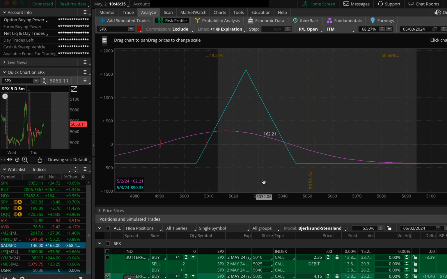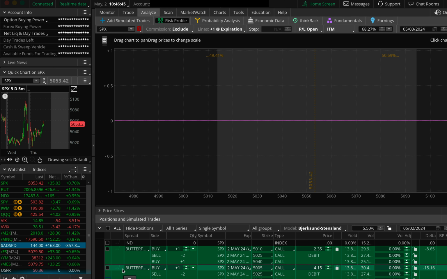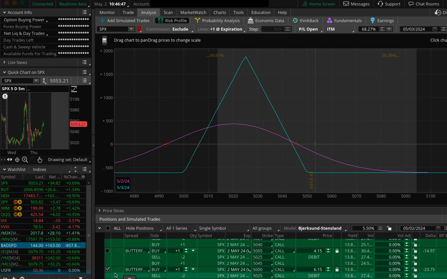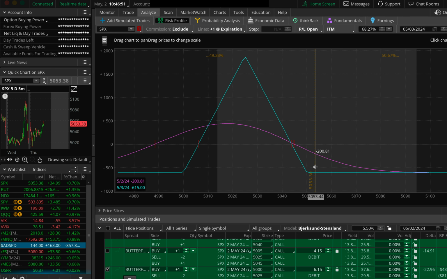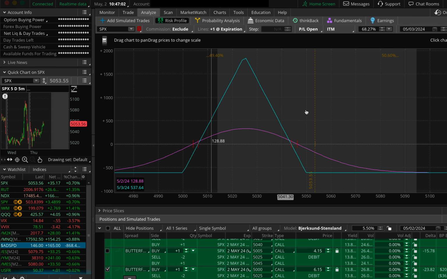Here is the 20-point. This is the 20-point butterfly. This one is outside the tent, showing a current loss of 156. And then there's one more, which is the 25-point wide. There's the 25-point wide butterfly. This one's outside the tent, showing a current loss of about 190, 195, or 200. Okay, so that's it for this one. I'll have one more check-in today at the end of the day to see where settlement comes in at. So we'll see you soon.